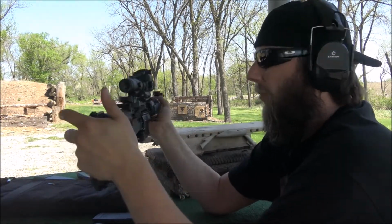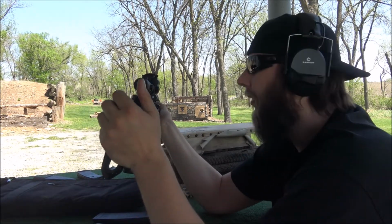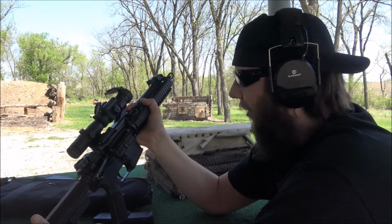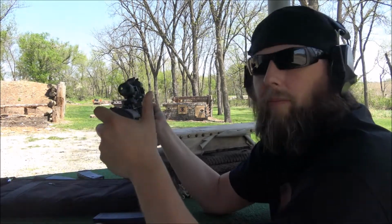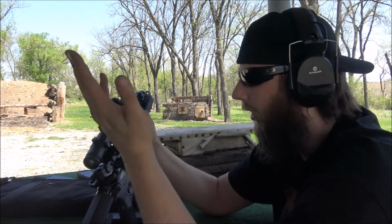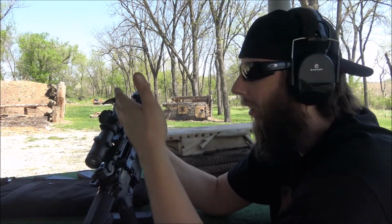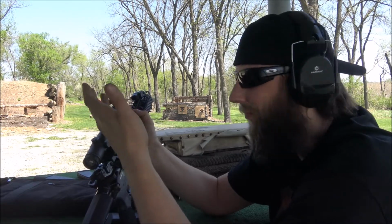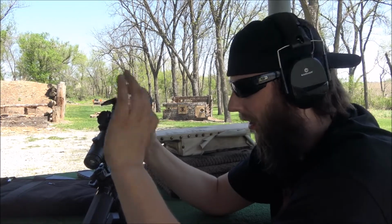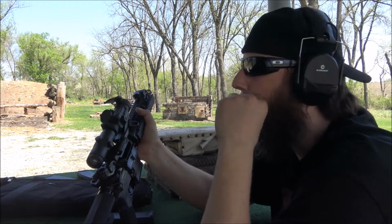Yeah. I probably should have gone with the micro, get a little better weight reduction, but I just kind of like the way this one looks. Another thing to consider when you have a magnifier, if this is a 3 MOA dot, say, this magnifier is not only going to magnify your target, it's going to magnify the red dot or whatever you have ahead of it. So that dot, instead of being a really nice tight dot, actually opened up quite a bit.